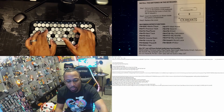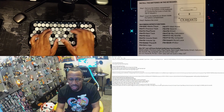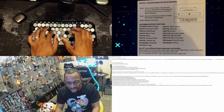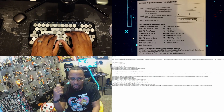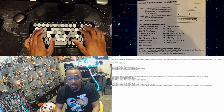Now, if you're looking at this video, you probably see the functionality aspects of it, the hotkeys. When you hit the function key, which is FN, and you follow the sequence, whether it's previous track, pause or play, mute, minus, up or down, I have that probably somewhere in the corner of this video. All these keys work as is.